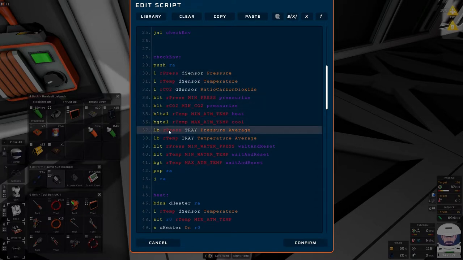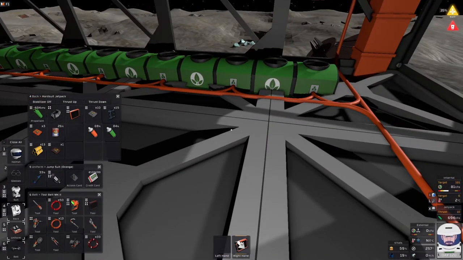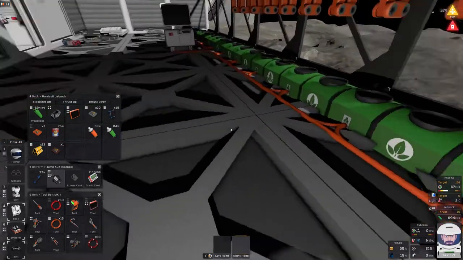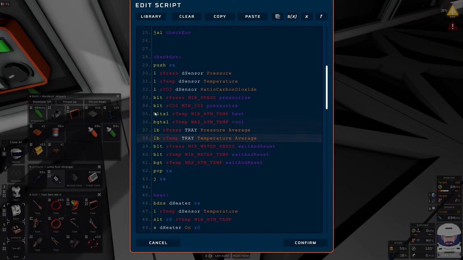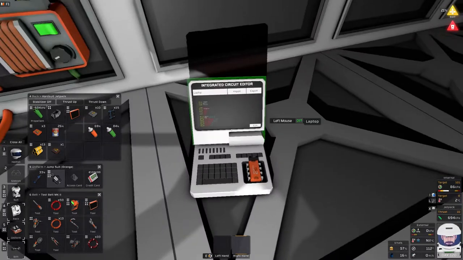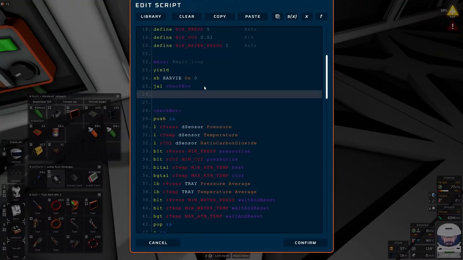Then back up here, we're loading the pressure and the temperature from our trays. So pressure, temperature, both those, which will be the water pressure and temperature. And then if the pressure is too low or the temperature's out of the range, we just have to wait and reset. Because there's really nothing that this script can do about that other than wait. We just don't want it to plant if the water is not in the right range. So all that does is keep it from planting. Because water is going to be coming from outside, and the temperature is just going to be handled by the atmosphere cooling, by the radiator over there. So it just has to wait until it fixes itself.